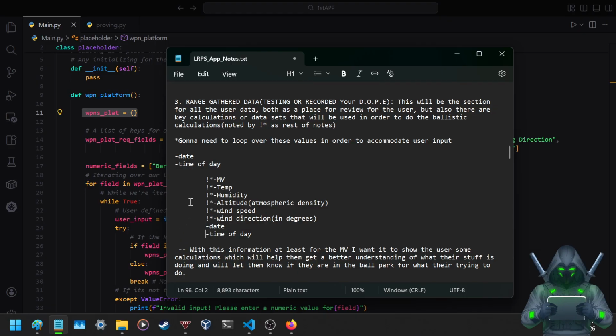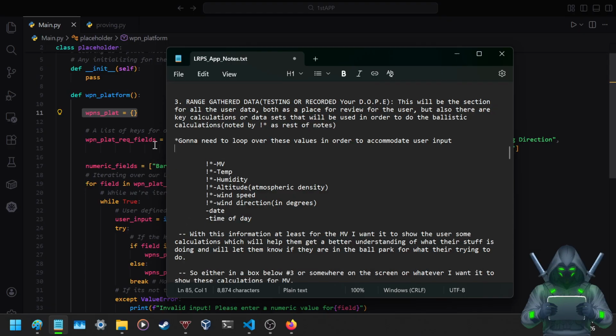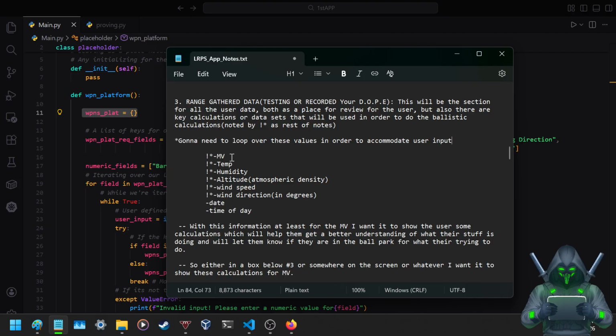I'm not complicating things in my head. I'm like trying to add stuff to the correct thing. So like for this, right, you're gonna need a muzzle velocity, temp, and humidity for every shot. You're also gonna need a wind speed and wind direction, right? The altitude is gonna stay the same for where you're at, specifically gathering this, right? But these things that change, and so like same as the date and the time of day, you can either do it per test or each shot.